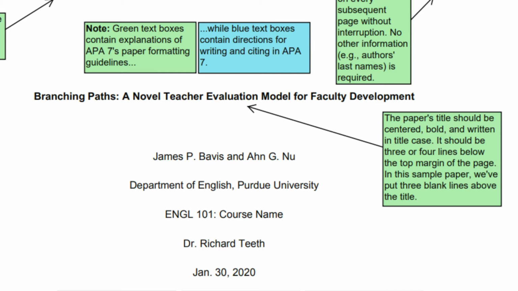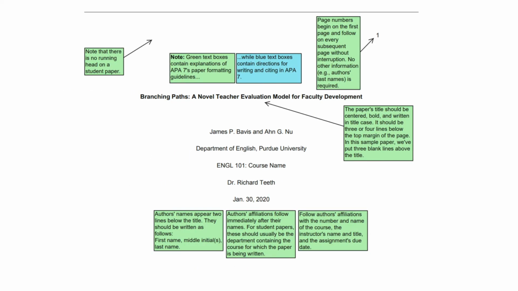And then you'll go down a few lines again, and you will have, as you can see here, your name, the department you're writing the paper for, the name of the course, the faculty's name, and the date. So there's a lot more included on the APA 7th edition title page than there was on the 6th edition, minus the running head. So that's obviously one of the first things that you want to make sure that you're doing correctly as you turn in your papers, starting with fall 2020.